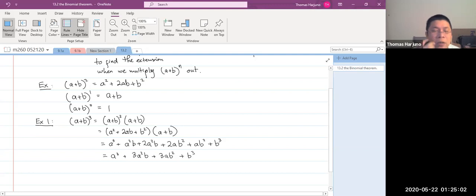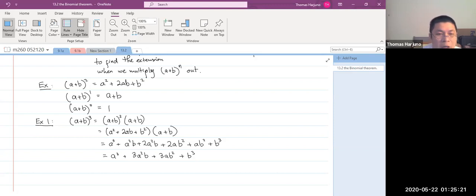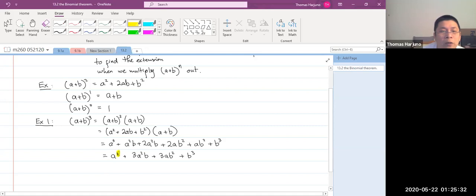Now, it is a custom in polynomials, especially if you have multiple variables, that we arrange the terms in alphabetical order. Since we have a and b here, I will do the a first, starting from the highest exponent, and the b starts from the lowest exponent. You will notice that the exponents add up to 3 for each term. Do you see that?